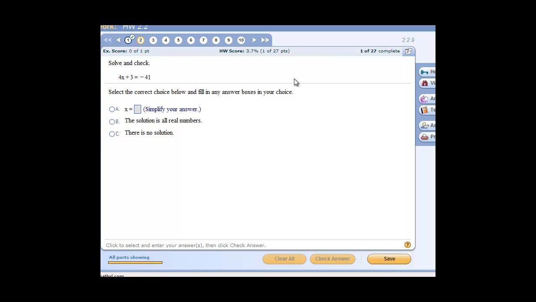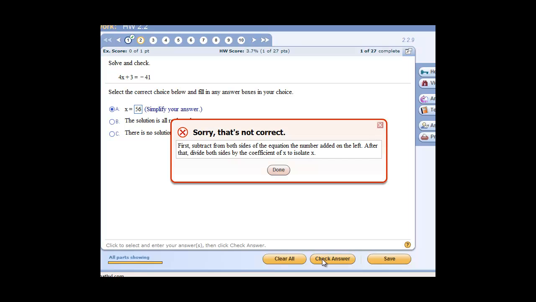I'd actually clicked on the wrong thing. I clicked on just review. I wanted to show you when you first go in, because my due dates are past, so it may look a little different. So let's say we think the answer is 56. I can click check answer. It's not correct, but it gives you a kind of hint on what it is.